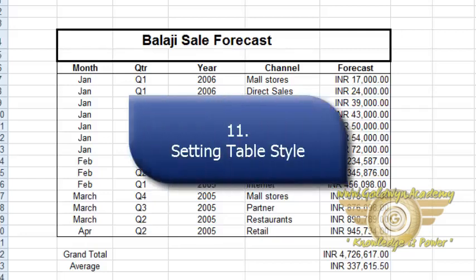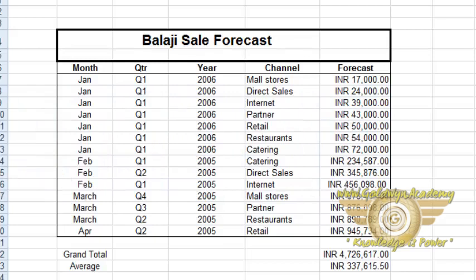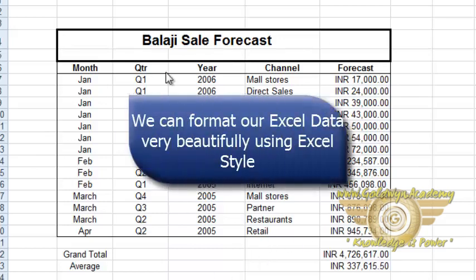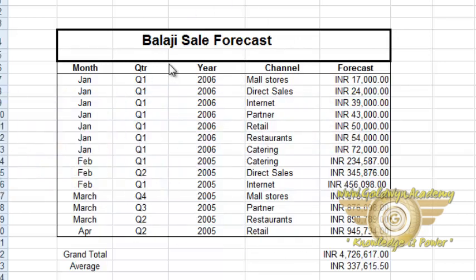Welcome friends. In this video tutorial, we will learn how to format our table using advanced table styles provided by Excel. So you can see our table is just in black and white, which is not looking very beautiful. This is not the right thing, I think, because we have to format our table so it looks very beautiful. I want to format my table using various different colors.